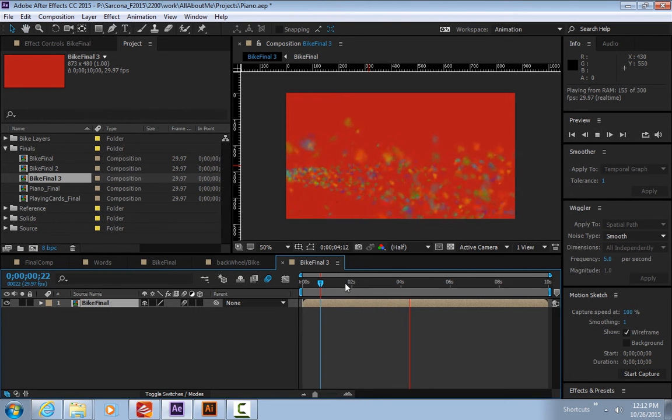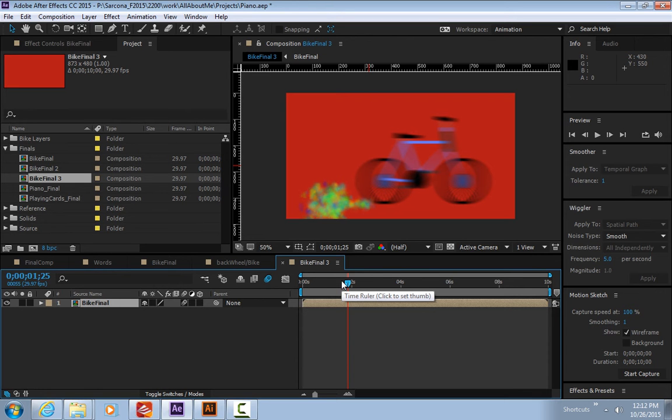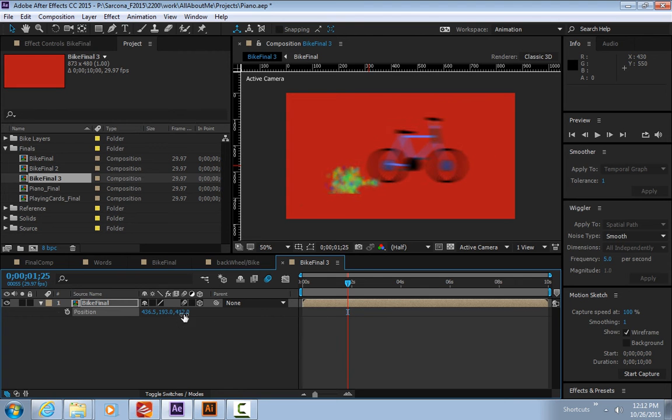Cool. But then what I want to also happen is, this isn't a 3D layer, right? So I can't actually place this anywhere in 3D because it just won't happen. So I need to put this into 3D. I need to hit position, and I need to move it wherever. Okay, so let's say I move this way back here or whatever. All right, so there we go, like that.